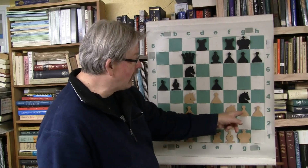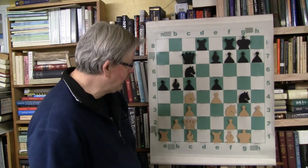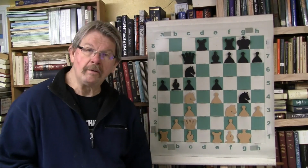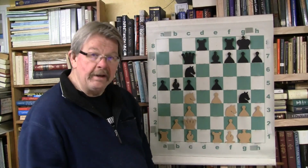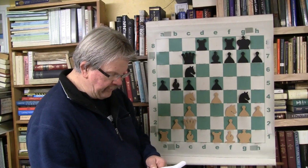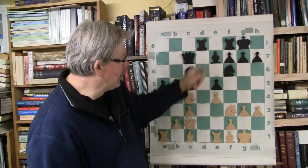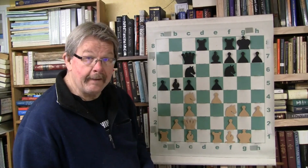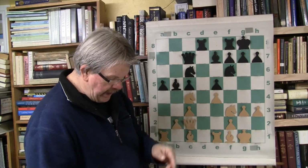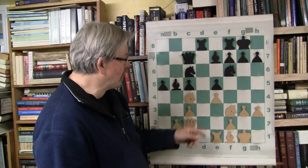Now look, because this pawn is pushed forward, this square is weak. That knight is unsupported. Did you notice that? That's pretty important. So, Fischer bumping up another pawn. Yes, it's creating a few weaknesses. Are they going to be in play? Not right now, but he did put the knight back. Okay? So, we're getting some interesting nuance here that is going to be really fun to look at.